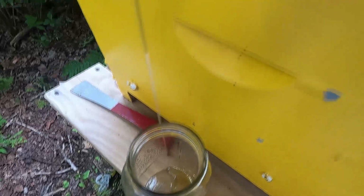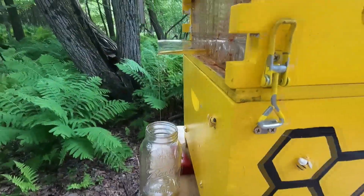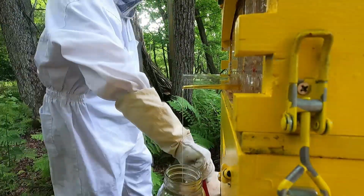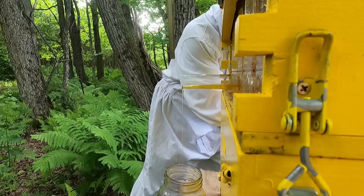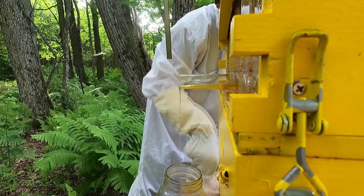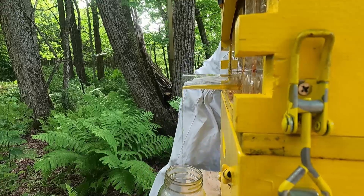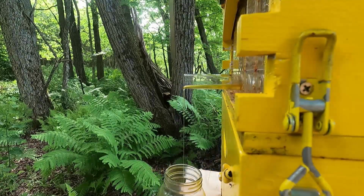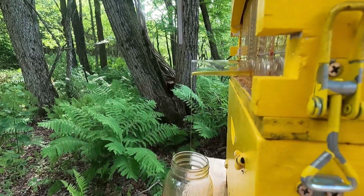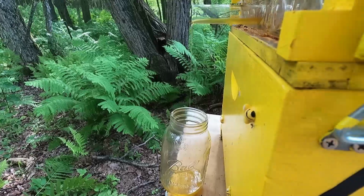This is incredible. I don't know if I was expecting a really fast torrent of honey, like an immediate evacuation of honey. But I don't care. This is a very slow stream. And I'm wedging things under the front of the beehive to try and tip it backward just a little bit more in hopes that I could increase this flow of honey. It's probably about 90 degrees outside, so the honey is flowing really well for what it is. It's just I need to try and figure out a way to tilt the beehive backward even further so that I could get more honey out.